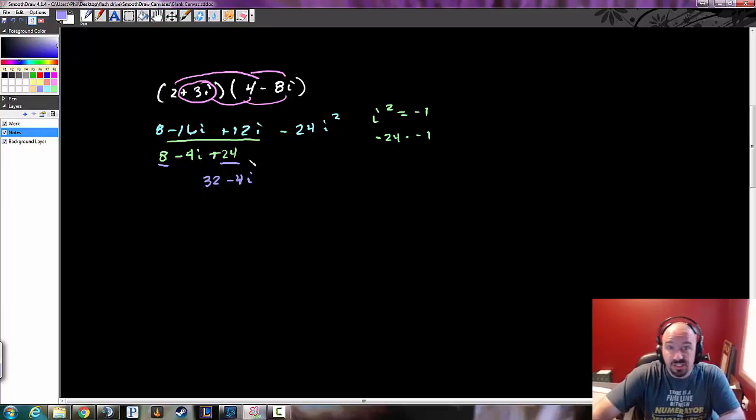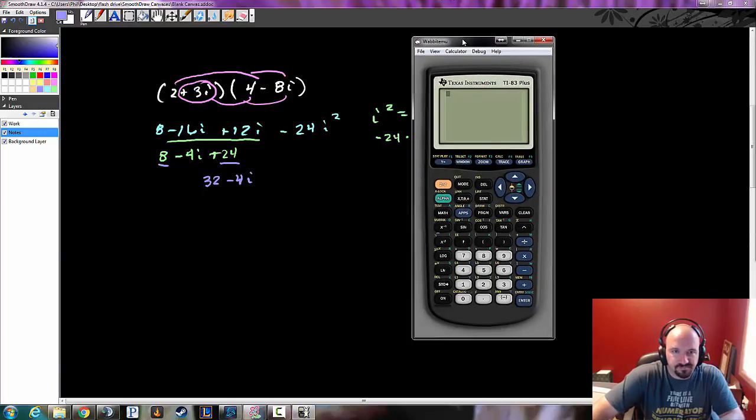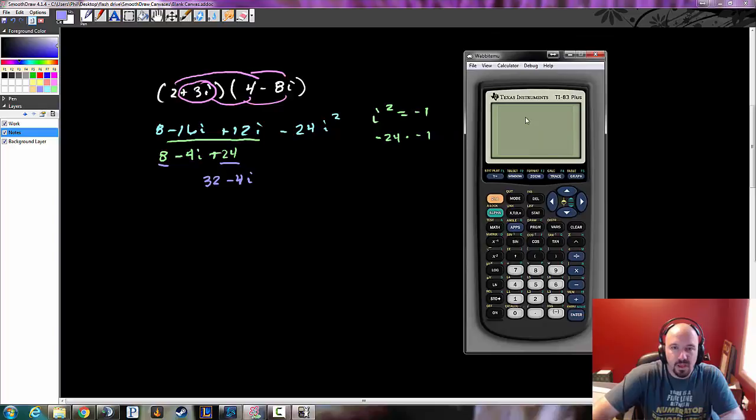So could you do this in an 83 and an 84? Yeah, you could. When they're like this, it's almost easier just to do it by hand, but you could. So let's take a look at that. We want to do this in the 83. The 84 works the exact same way. We're going to have to put in parentheses just like we show here, the kind with a 2, 2 plus 3.